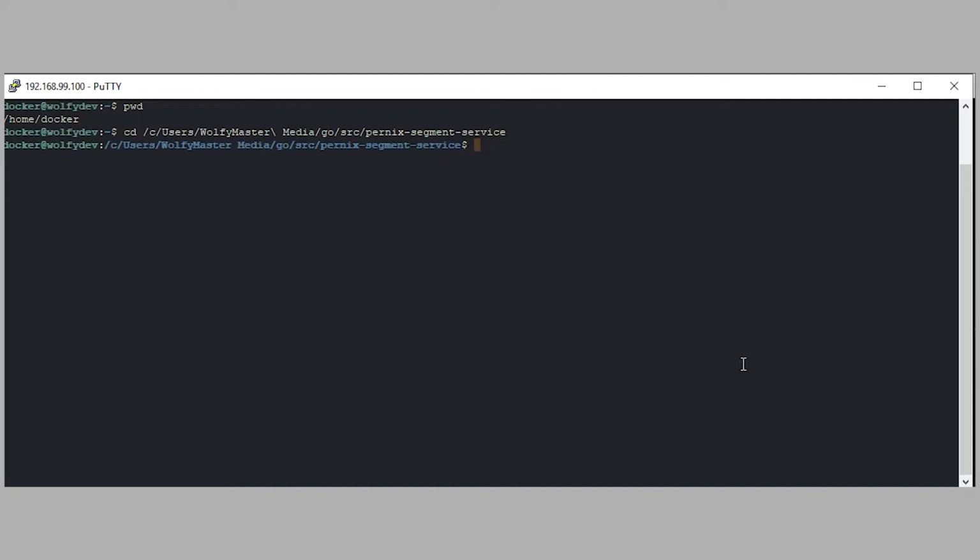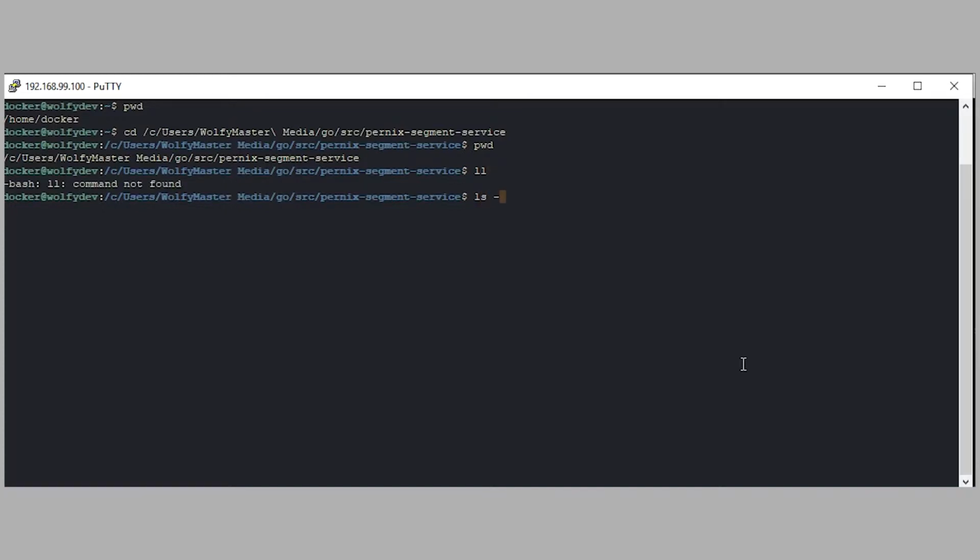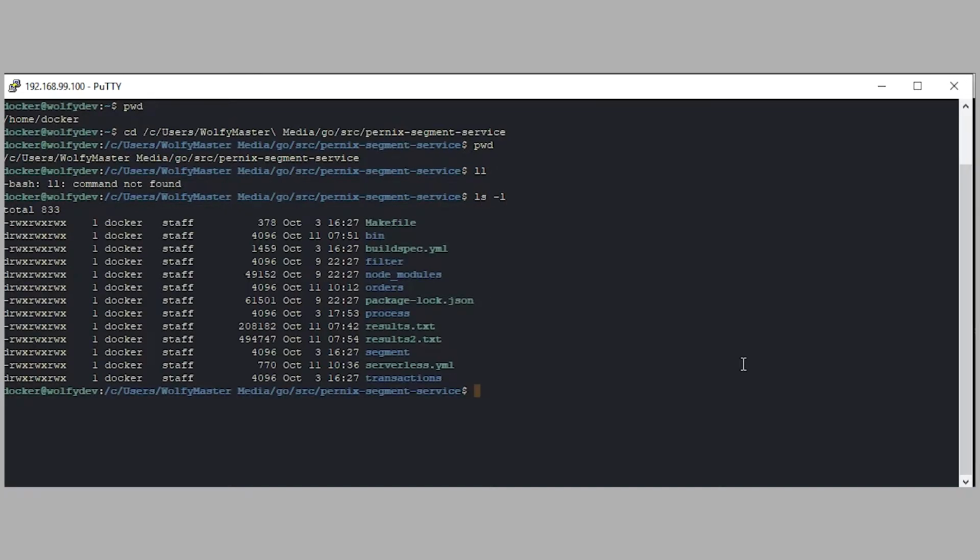All right, and so this actually gets me to the correct place where I want to be with all my files, but the path is /c.